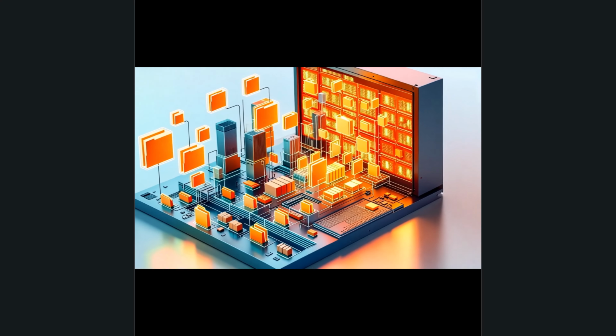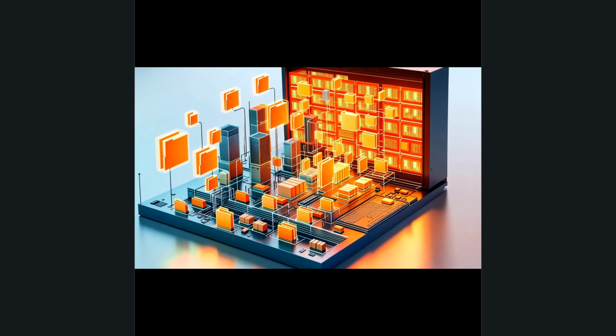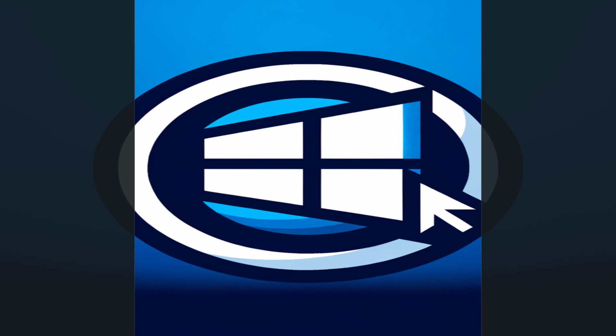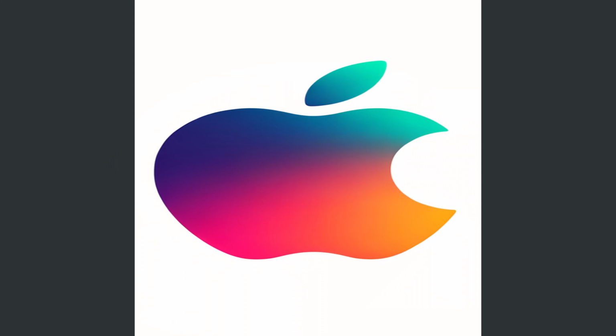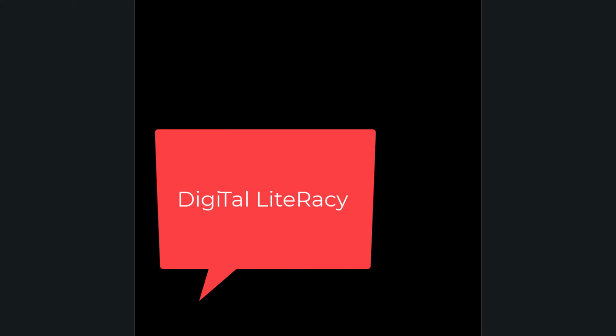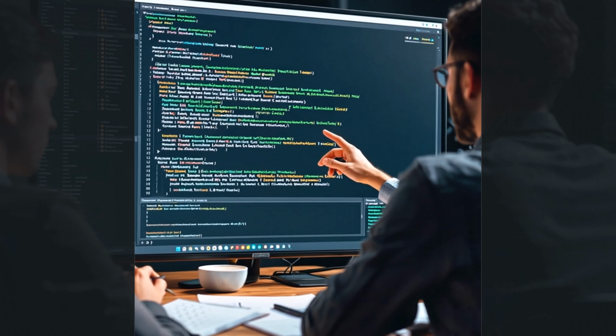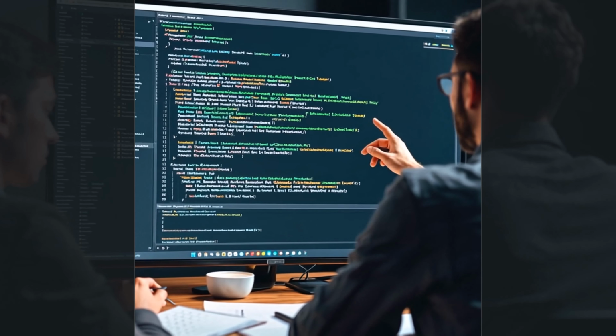Taking a few extra seconds to name your files thoughtfully can make a huge difference when you're searching for something later. And don't forget about using tags or keywords to further organize your files. A lot of operating systems these days allow you to add those to your files, and it makes them easier to search and filter later. Tags are like digital sticky notes that you can attach to your files, adding extra layers of organization.